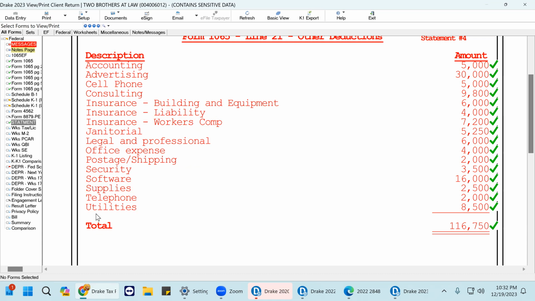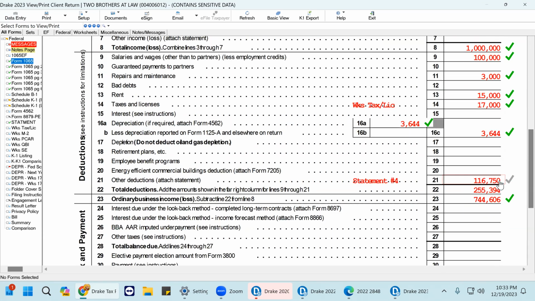Right now, utility is correct. Okay. Yesterday I misused uniform and utility. A lot of the time it's easy to make that mistake because they are next to each other in the input screen. So in here, the income and expenses are now done. And then we go back to here. Oh, sorry. Here.